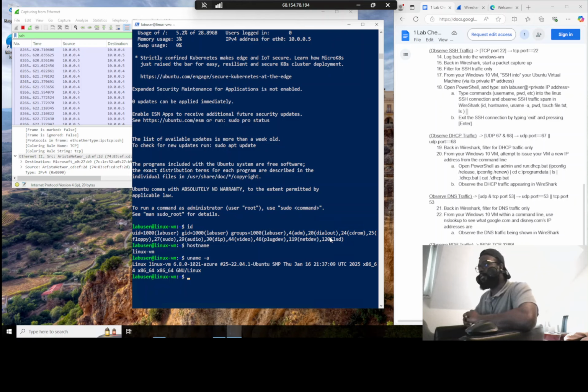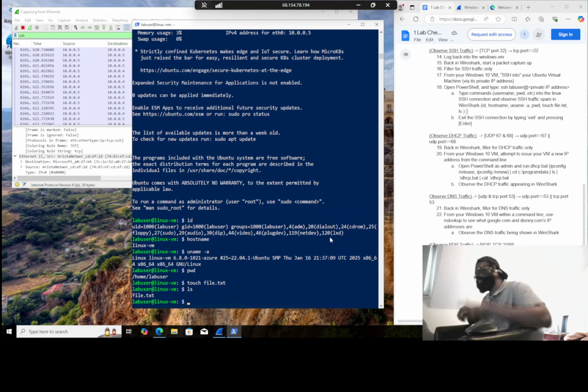What's next? I think we can even create a file. So let's just do pwd. Okay, and then we will do touch file.txt. And then we can do ls to see if the file is there, and it shows that the file is actually there.